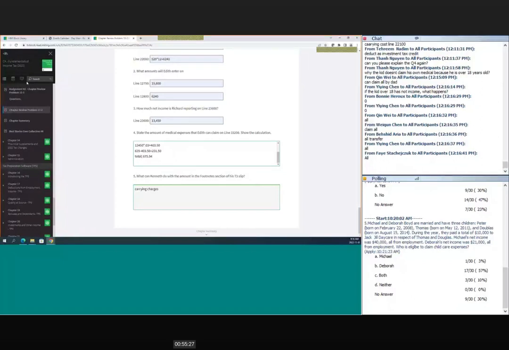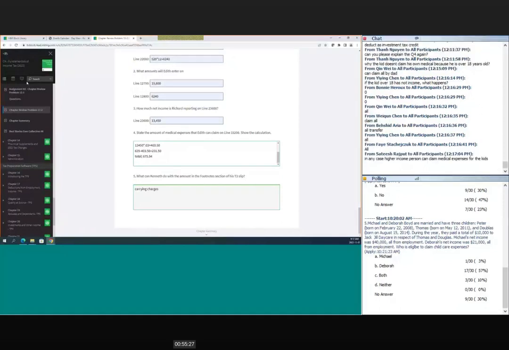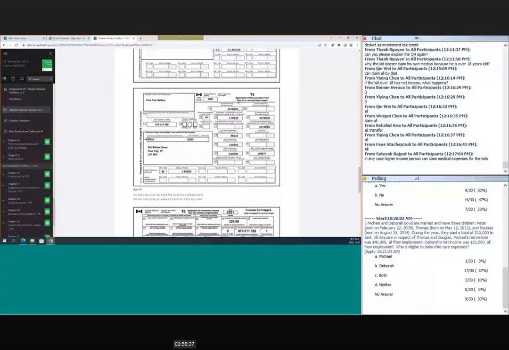Good. So yeah, it's a little bit tricky, and I'm going to tell you, make sure you understand this because they ask a lot of questions on this. They always throw this in, always. You'll probably see it more maybe on your TPS exam. But make sure that you understand this when you're dealing with a dependent who's over 18. And it's very clear in the problem.